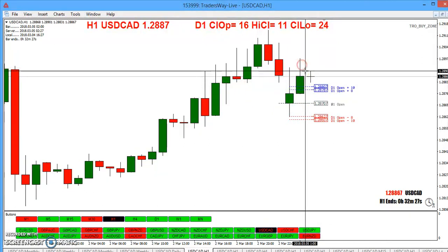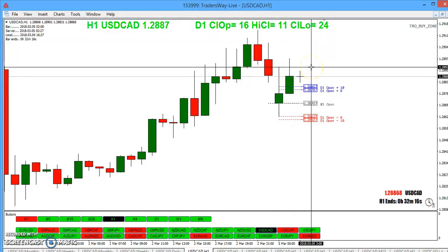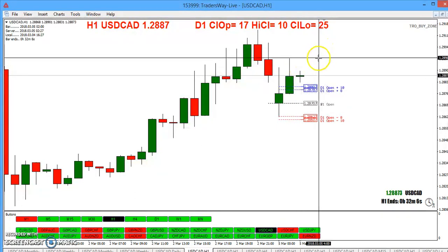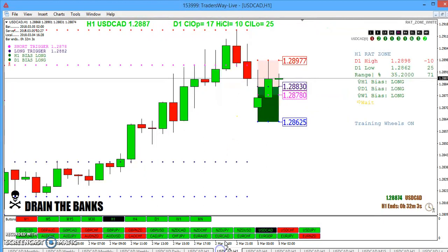And you can see here another one. It went above this candle's high, came back down. If you got in here, just take your profit. Just go ahead, take it. What's the worst thing that can happen? You'd be able to re-enter if you really want to get back in cheaper. You know, it's just that simple. Take the profit when you can.